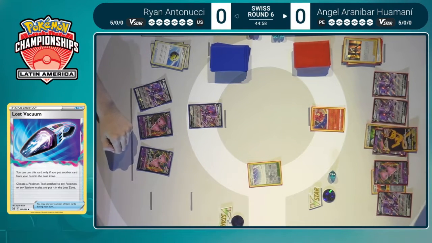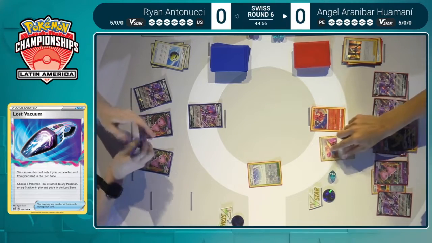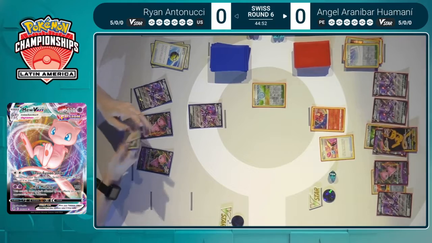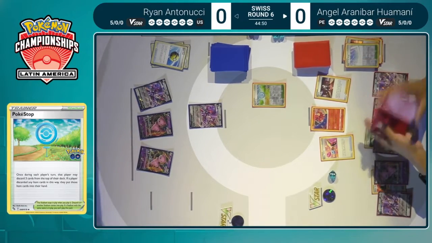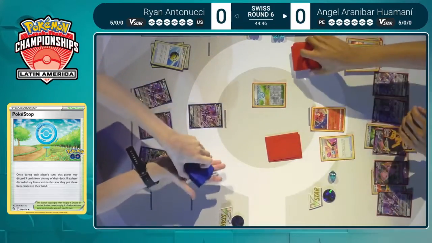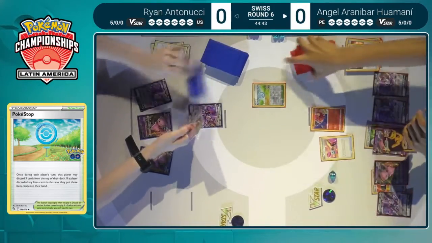I think ideally would like to knock out a Mew, but honestly, I could also see an argument for preferring to knock out a Genesect in this spot. Yeah, because, I mean, it's less draw, right? Obviously, Angel actually just counters his own path with a Pokestop and then just goes for the Marnie.